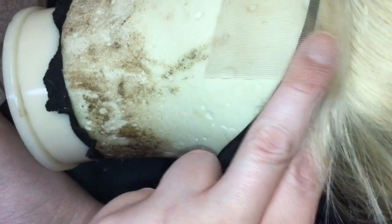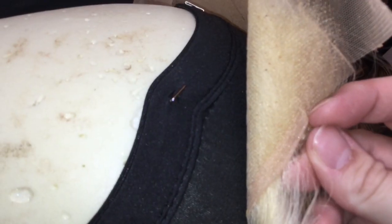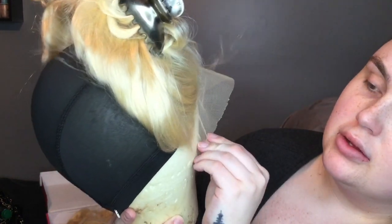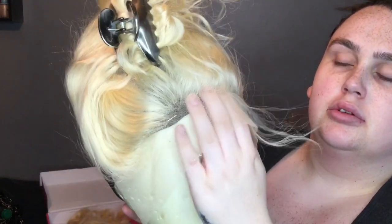So you'll see me do that here. And then you see that part with no protective band in front of it? So I'm going to do that and I'm going to pin that down. As you could see with both sides done, it's lifted a bit in the front, which is what I want, because then I'll add an elastic band, which I will be doing a video on. The elastic band will make the frontal stay down, but it will cover your sideburns.